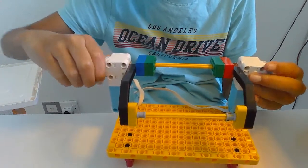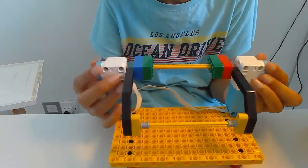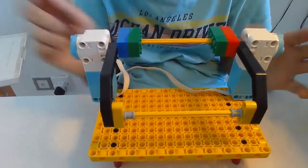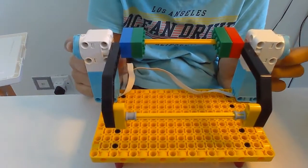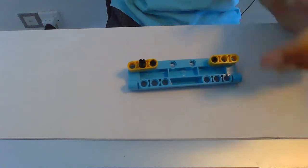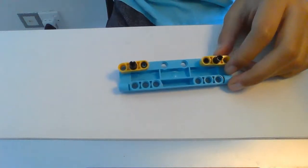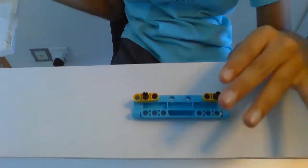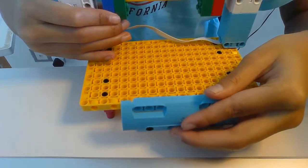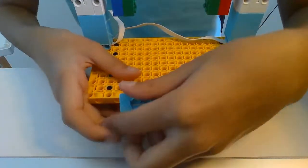Now make sure that both your axles are at the same position and both your rotors are also at the same. So when you put this here, it will now be easy to place this in the center.